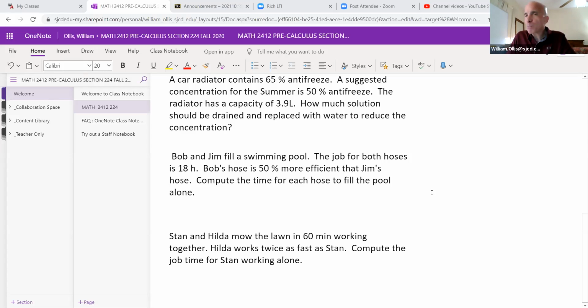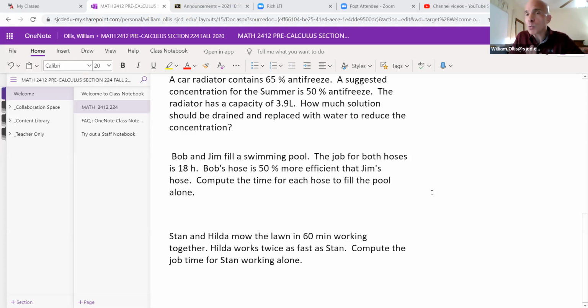Now, these problems probably aren't as germane to what you're doing unless you are doing supply side economics and you're working with a manufacturing process and you're trying to make it efficient and you're trying to figure out how many people you need to work at certain times to optimize profit and things like that. So this might have some bearing, but again, given your work right now, the time, rate, distance, and the mixture problems are actually more germane to what you do in your other classes.